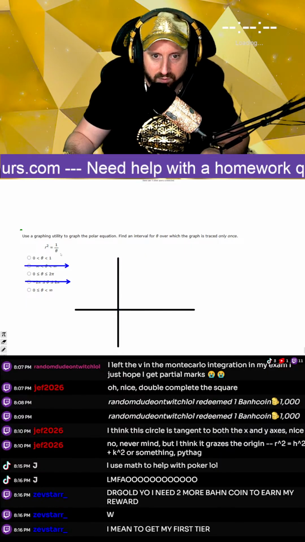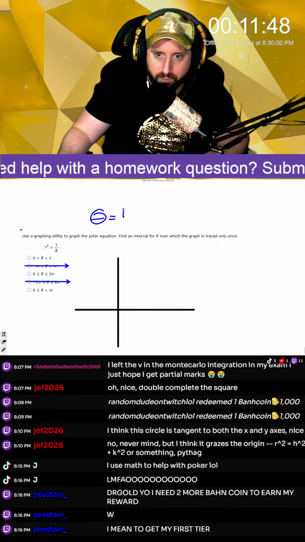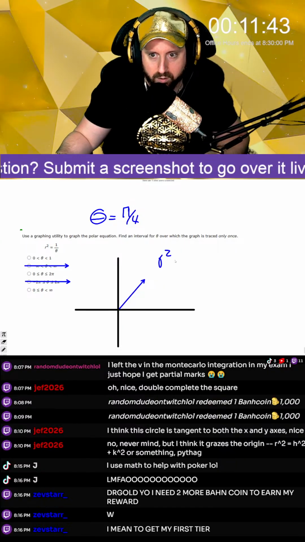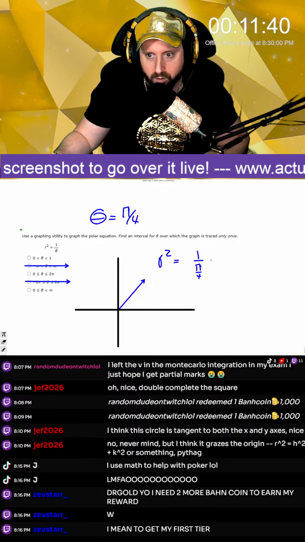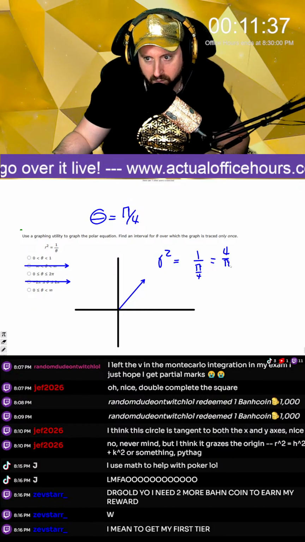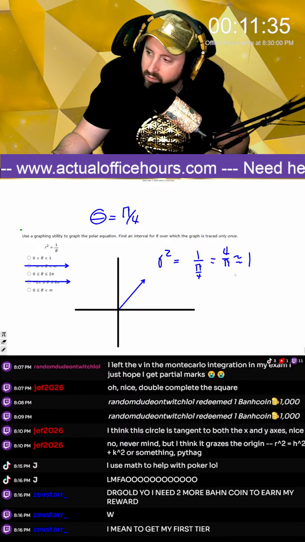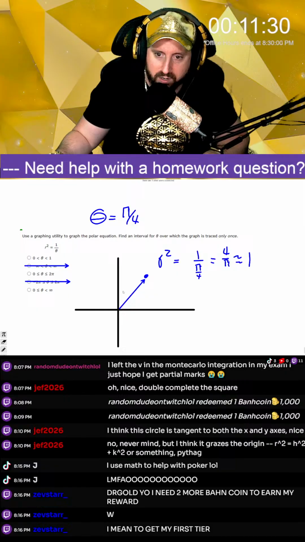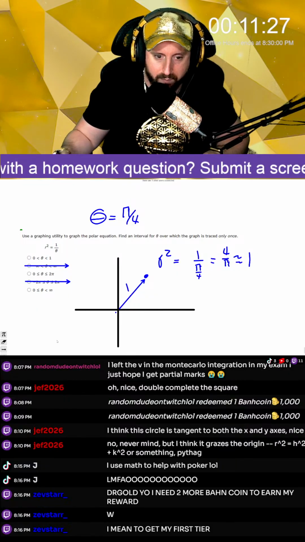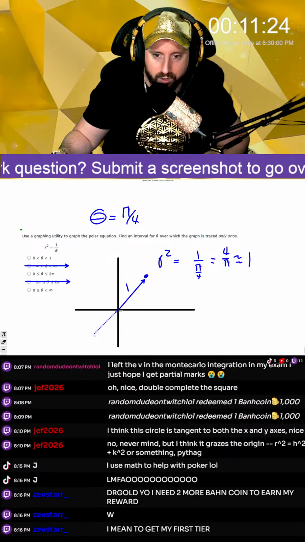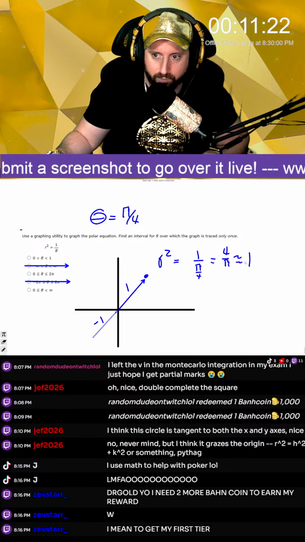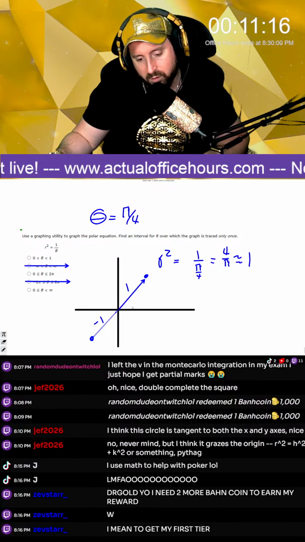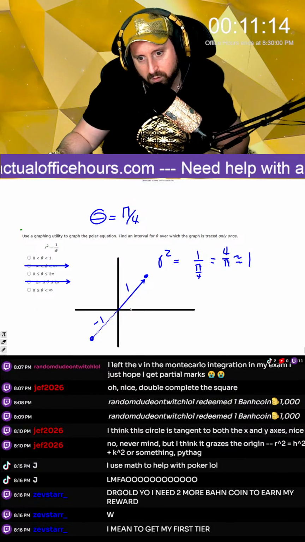Fascinating. But then it's plus or minus. Watch, if theta is equal to pi over 4, for instance, pi over 4 would be over here. Then r squared is equal to 1 over pi over 4, which is 4 over pi, and I'm going to call that about 1. So r squared equaling 1 means it would map out the point here at 1, but it would also map out the point over here at -1, because -1 for r also gets you this value. I'm still not sure what it's asking for.